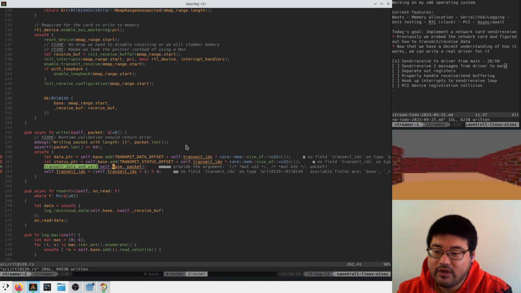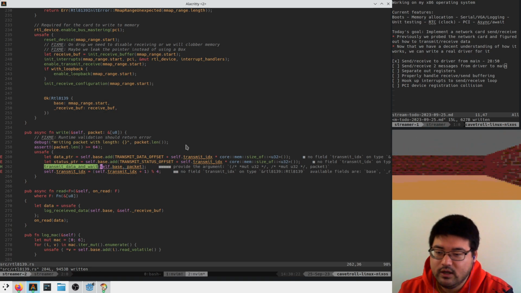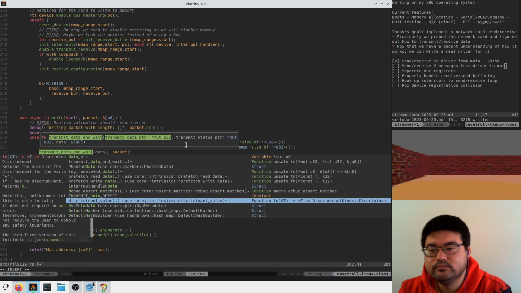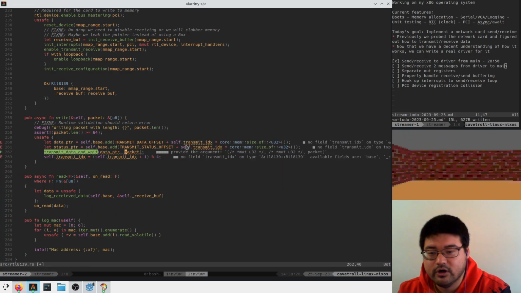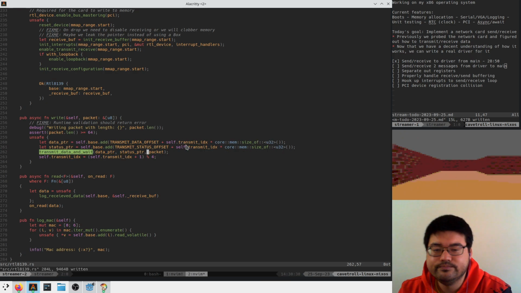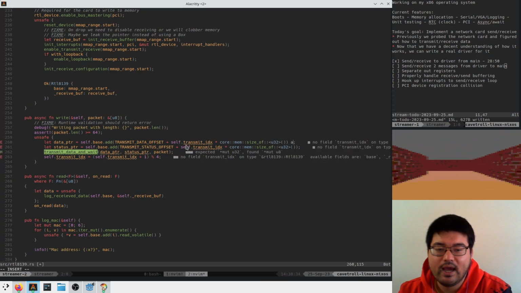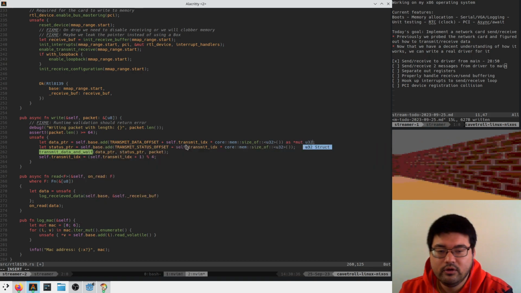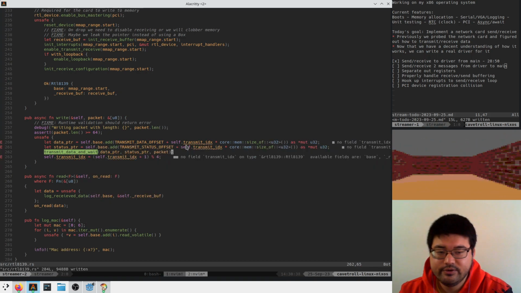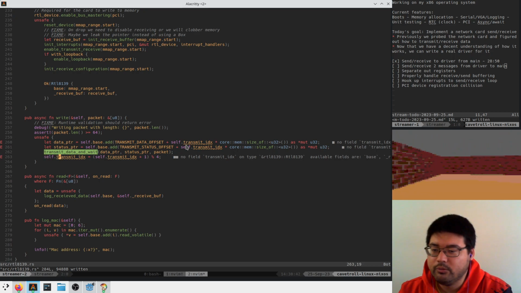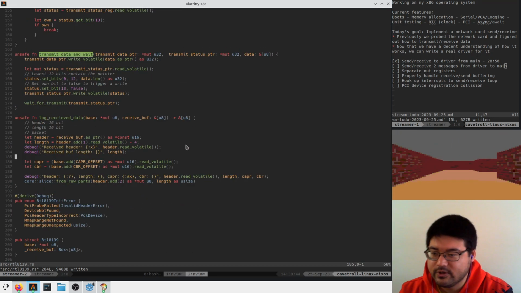So now this guy needs to take in the data and status pointers. So we just do this, data pointer, status pointer. And these guys have to be cast to U32 pointers for this to work. Now the only problem is that this transmit index doesn't exist.